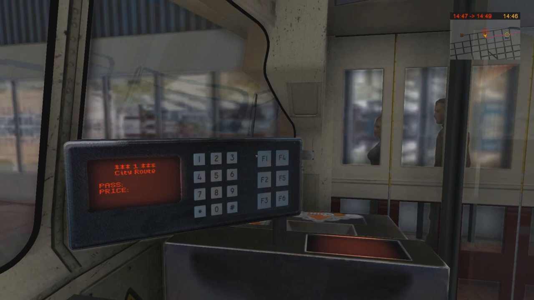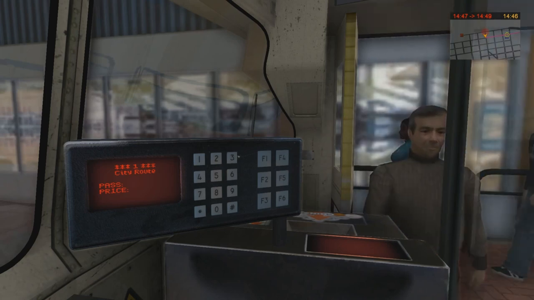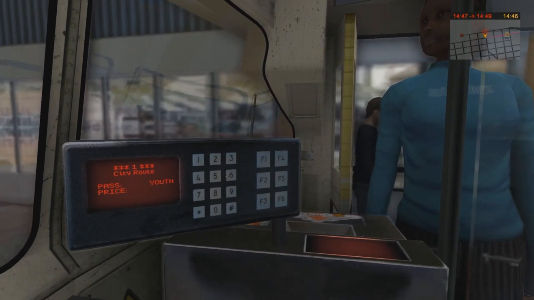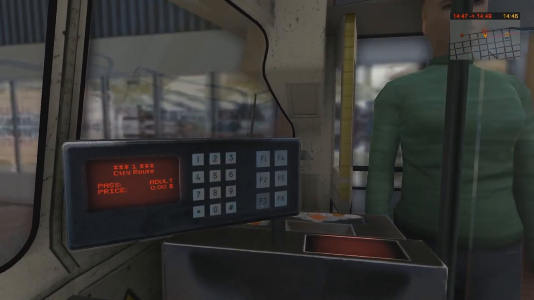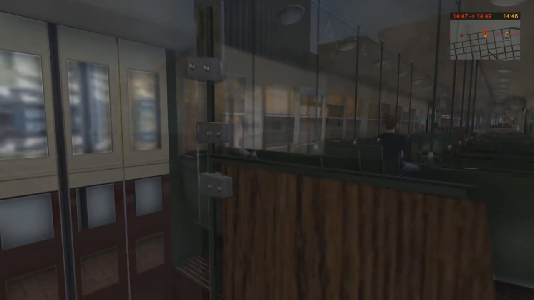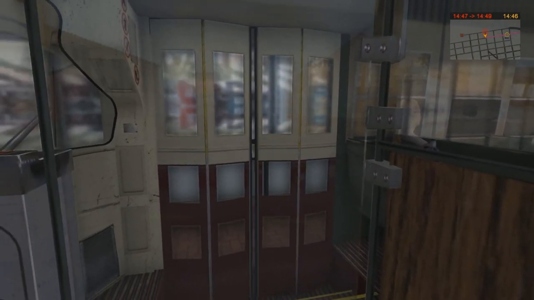Alright, I think it's F5, there we go, and that'll open. Single, please. Youth. $1.25. Hi, a ticket? Okay, $2 for you. Oh, I'm gonna make that $5. So F5 for the front door, F6 for the back door. Alright.